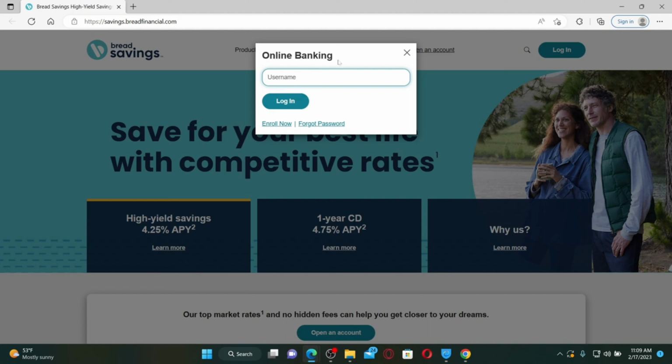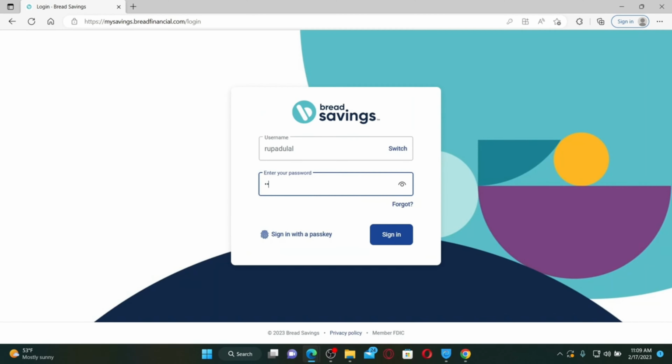If you're not being able to log into your online banking account, then the first thing to make sure is that you are using a correct username and the correct password for your account. If you're typing in the wrong information, then you will not sign in or log into your account. If you're having trouble remembering your credentials, then you can click on this Forgot link in order to follow through the on-screen prompts and find your credentials.